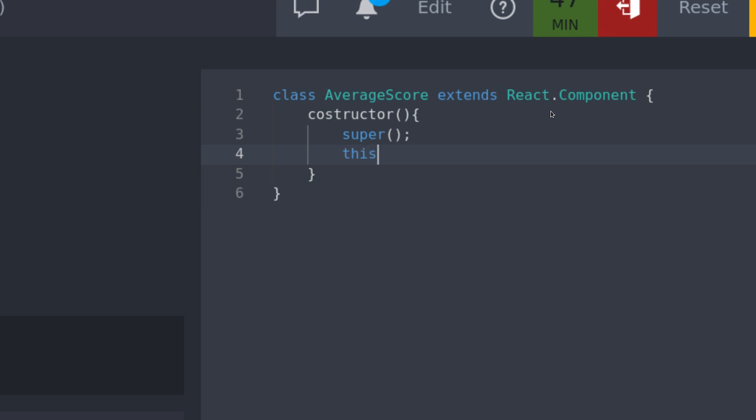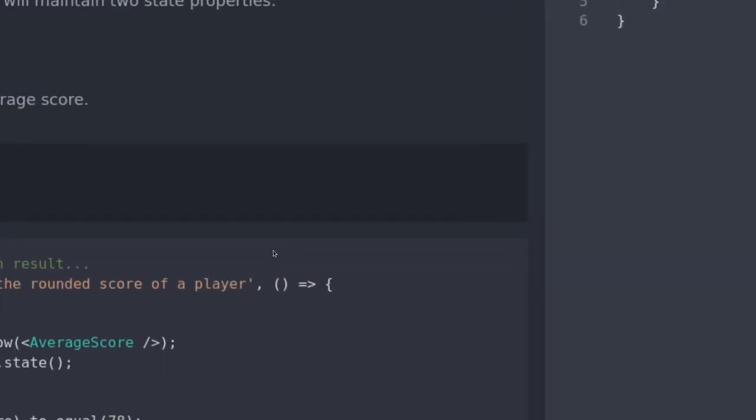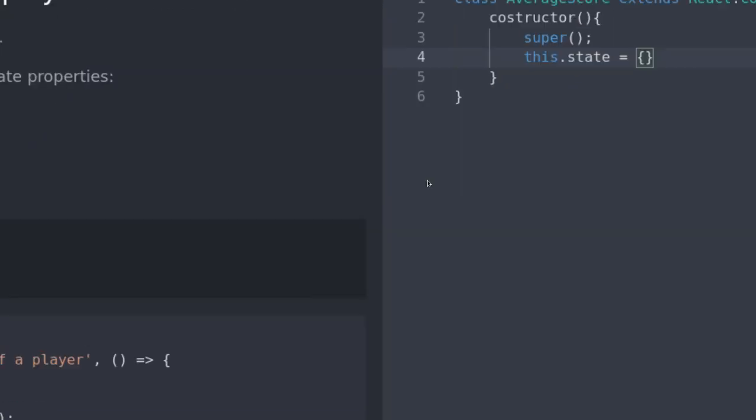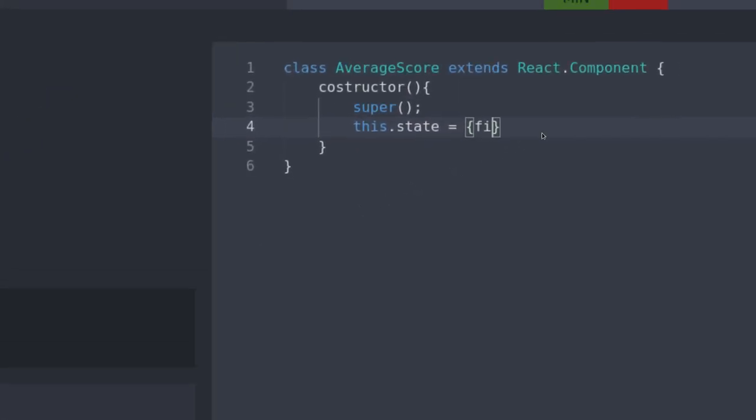This dot state, yeah. What do we need to put inside this dot state this time? So it's definitely an object. Not my message, because this time we're looking for state dot first score and state dot second score. So we need first score, and that was 79, was it? 78. Okay, and then how do I put my second score? Do I need to do it again, this dot state?